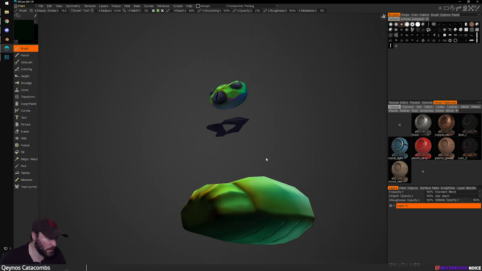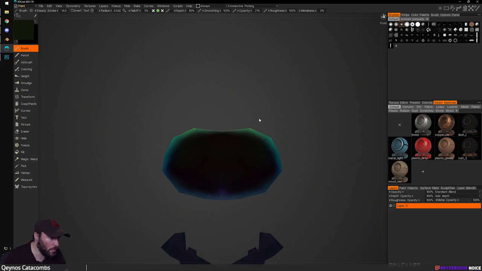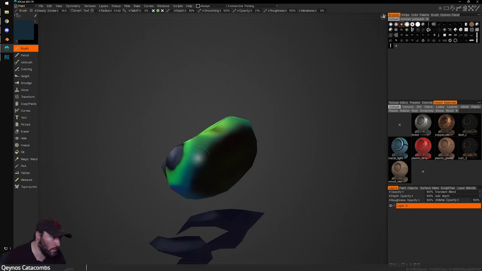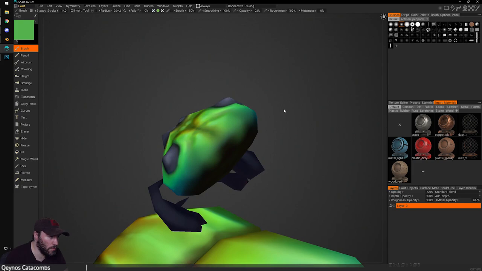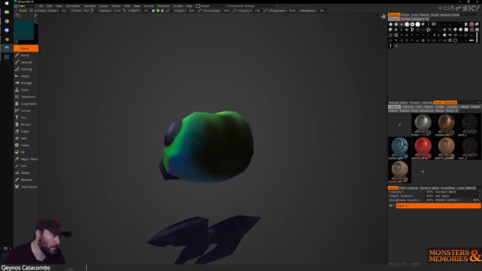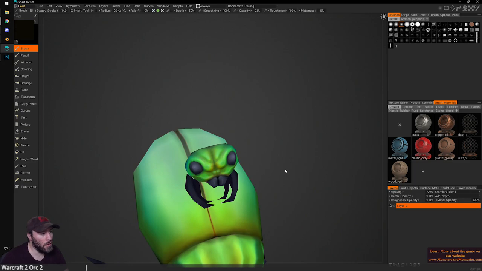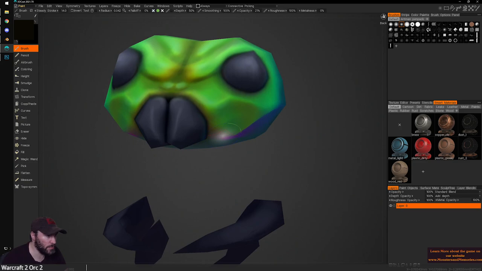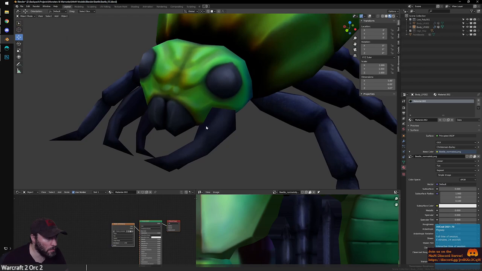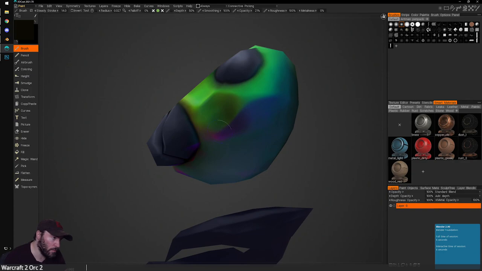Need to add that color to the back of his head too, I think. Make my little bug guy though. Little beetle. What else? I should probably add some shadow to this, because this is where it kind of intersects right here. I definitely want some stuff under here, so probably this area. Need some shadowy.